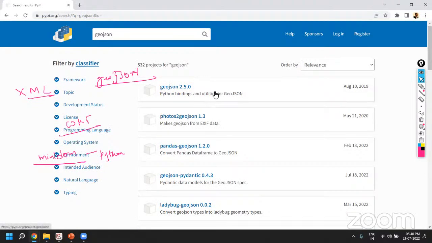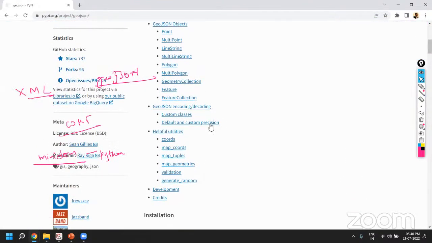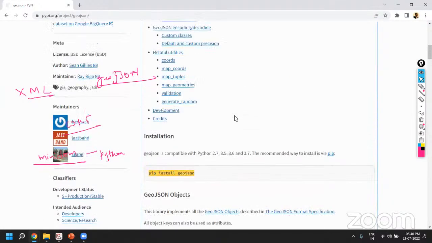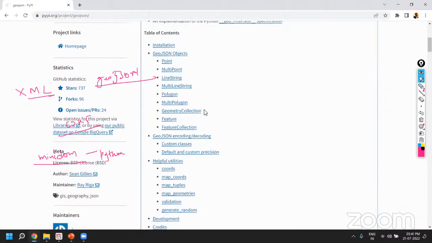Python bindings and utilities for GeoJSON, where GeoJSON is one of the formats. So these are all different functions that we can look at. And for installation, you will do pip install geojson. You can see maps, tuples, geometries, polygon, vector data, basically. Some of the examples are given there. All right, next.